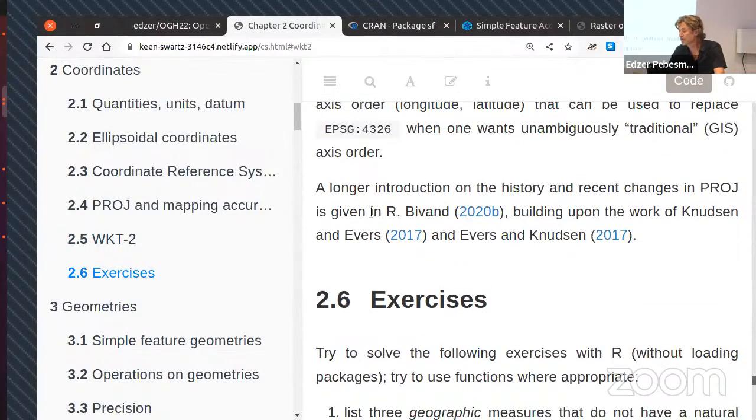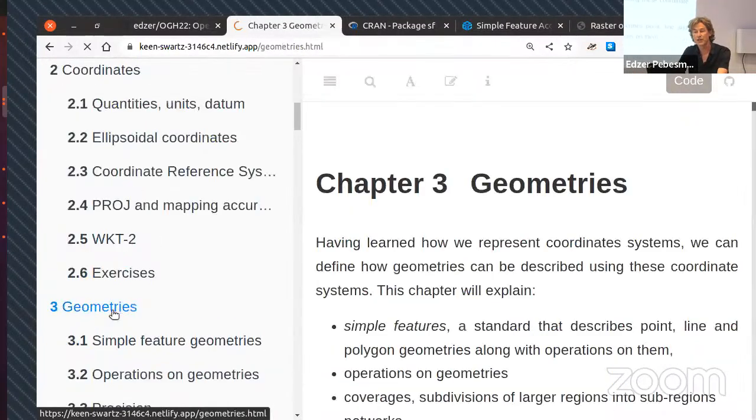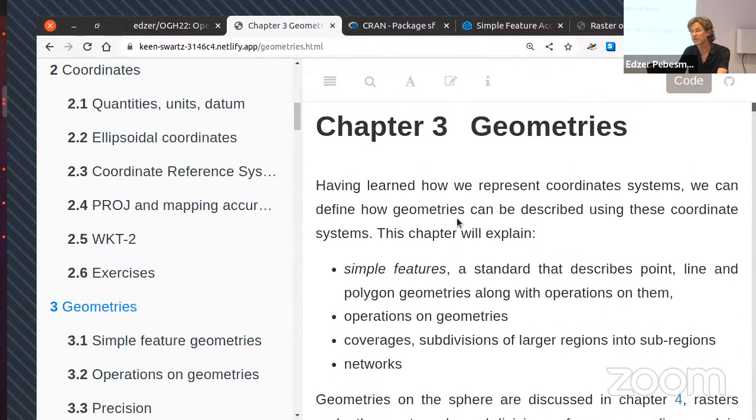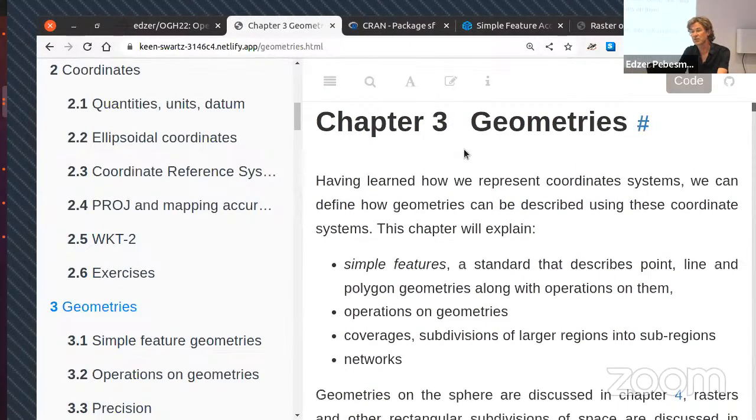Finally, for the session of today, is the topic of geometry. So I will go now a little bit deeper in that. I mentioned there's points, lines and polygons. And there's a little bit more to it in the sense of what kind of types we have. And there are also the things we can do with them, the operations on geometries, which are of interest.